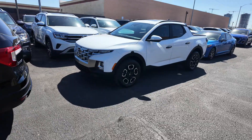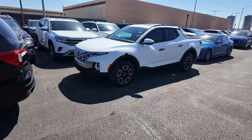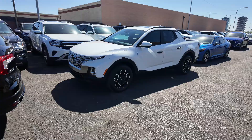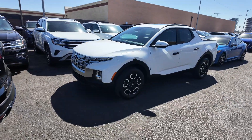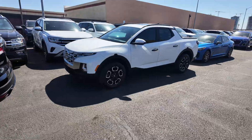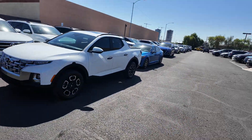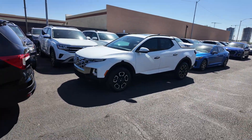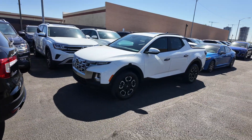Here at La Sierra Car Company, due to us being on a county island, you actually get to save around two to three percent when you purchase a vehicle from us compared to the other dealerships around the area. We are here to save you money because these are used vehicles — about 510 of them on our lots and they are phenomenal. The MSRP of this vehicle is $29,690, so you're saving money there.